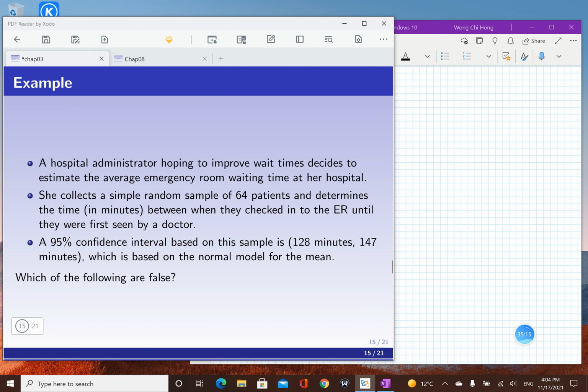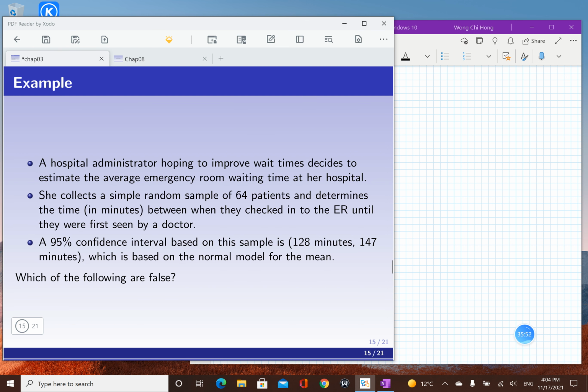If I may give you an example here, to see if you understand these concepts. Suppose that we've got a hospital, we have our emergency room. The problem with the emergency room, anywhere in the world I suppose, is that people have to wait too long. You want emergency service from a hospital, but when you actually get there, you don't get to see the doctor immediately, unless you have some really serious problem.